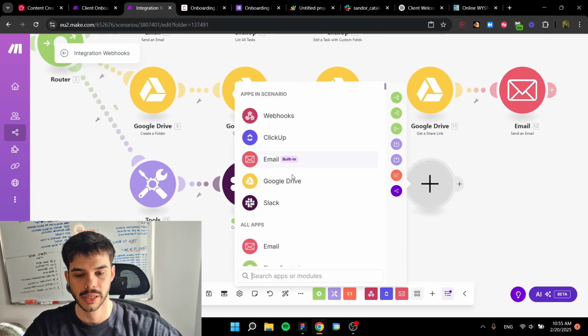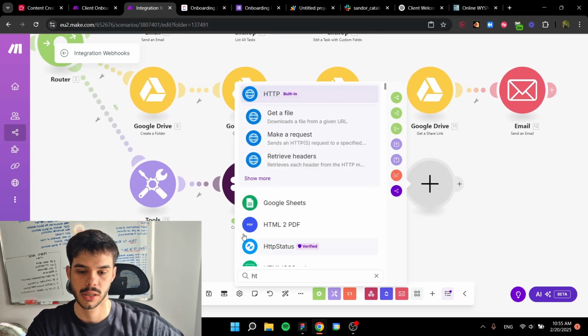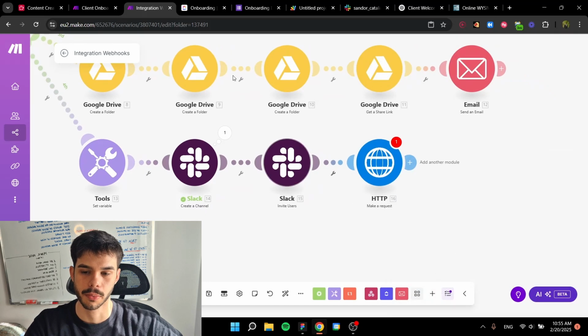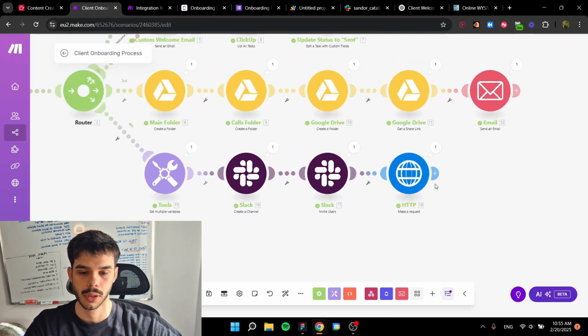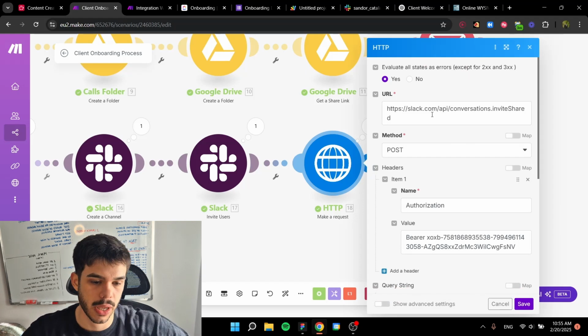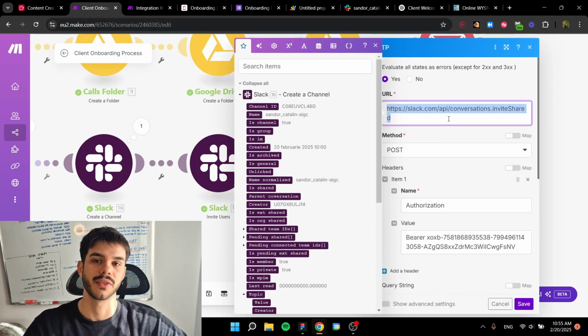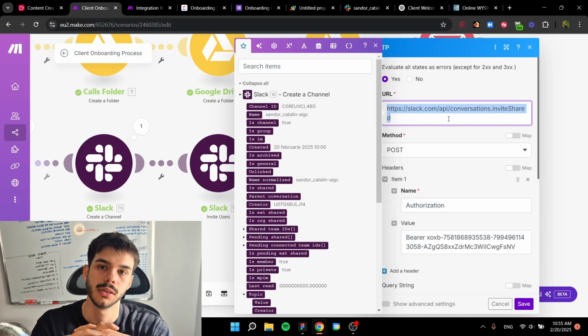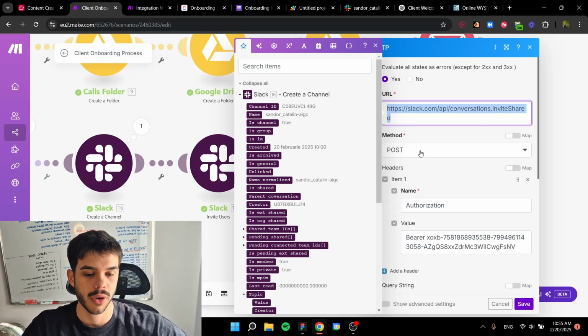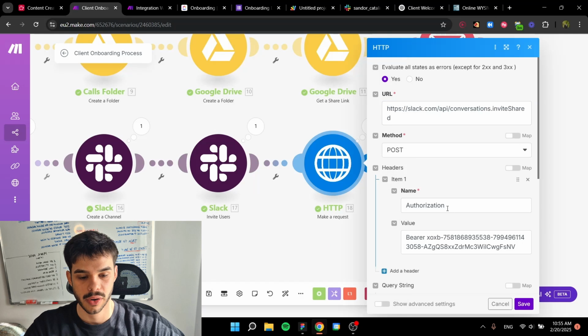Okay, and then we are going to need another HTTP module, make a request. I am just going to paste this one from the one that I already created, which looks a little bit like this. Here we have our API conversations from Slack. Again, I explained that in the previous video. We are going to be using a post method and authorization, and here we have basically the bearer and the code.